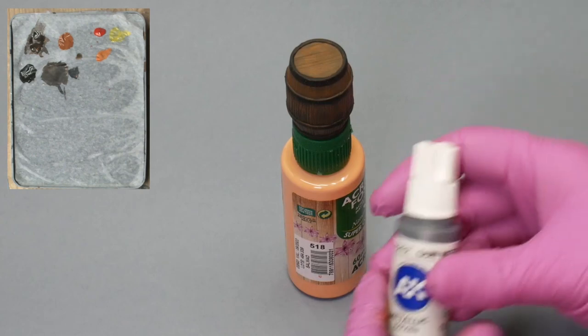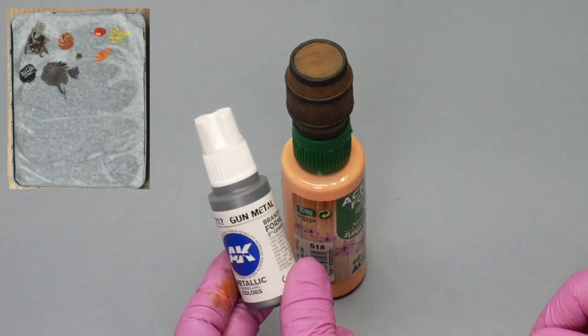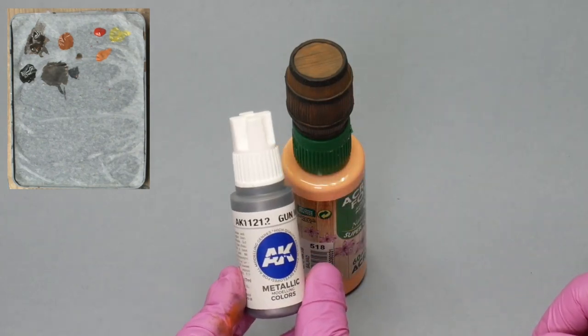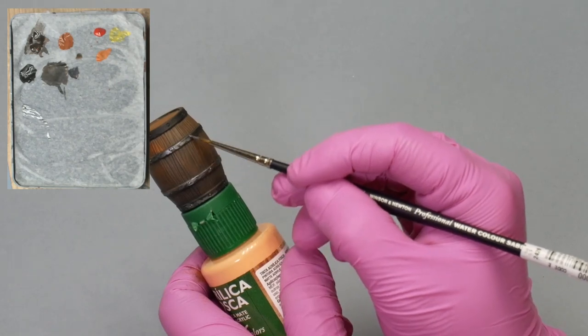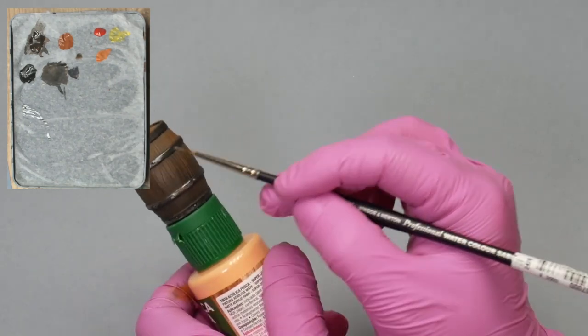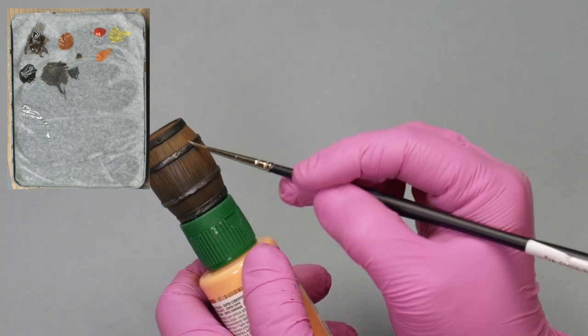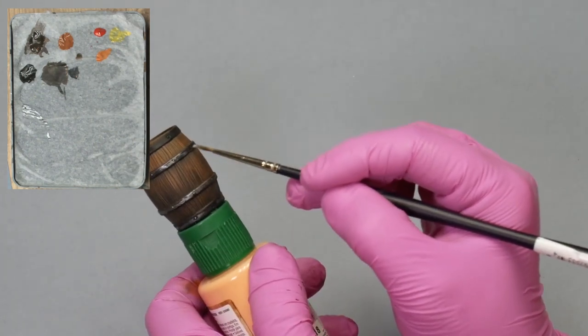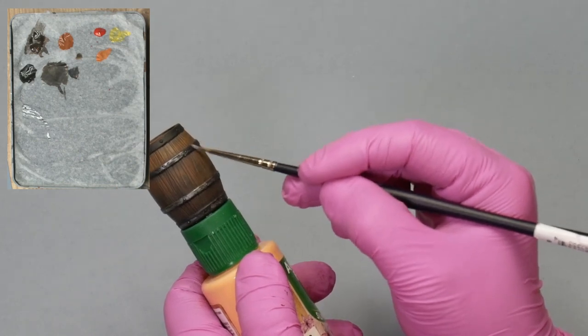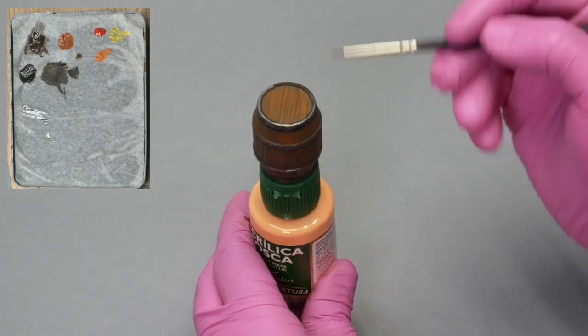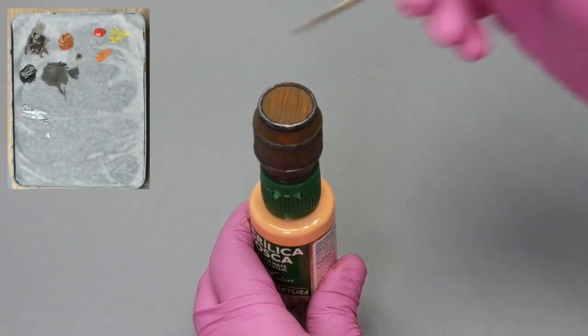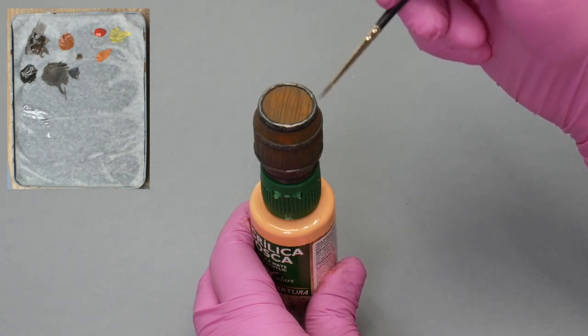I'm using a metallic metal paint, gunmetal color. If you remove the excess paint with paper or cloth, not as much as it would be for the dry brush, when you apply it, it will not cover everything. It will leave some parts in black, and this can be interesting to make it old and worn.